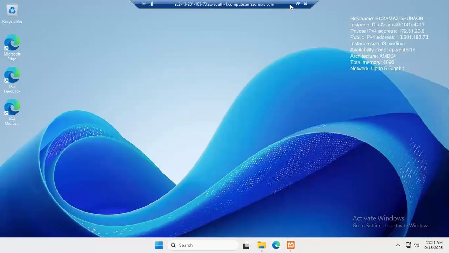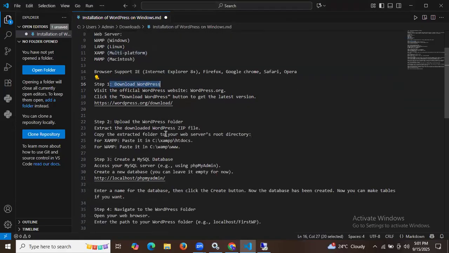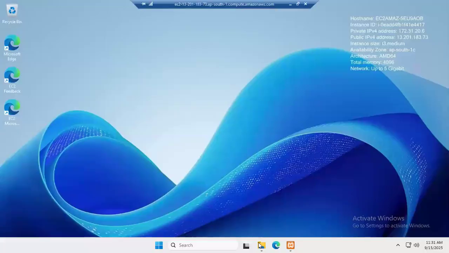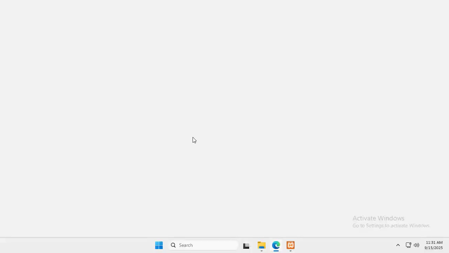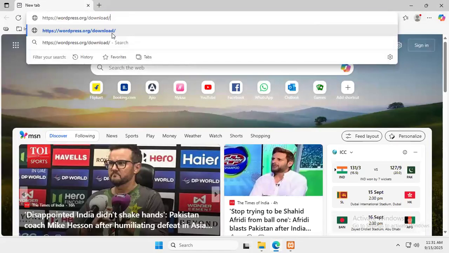Now the next step is, as you can see, let's download WordPress on Windows. This is the official site of WordPress. So let's go to this official site of WordPress.